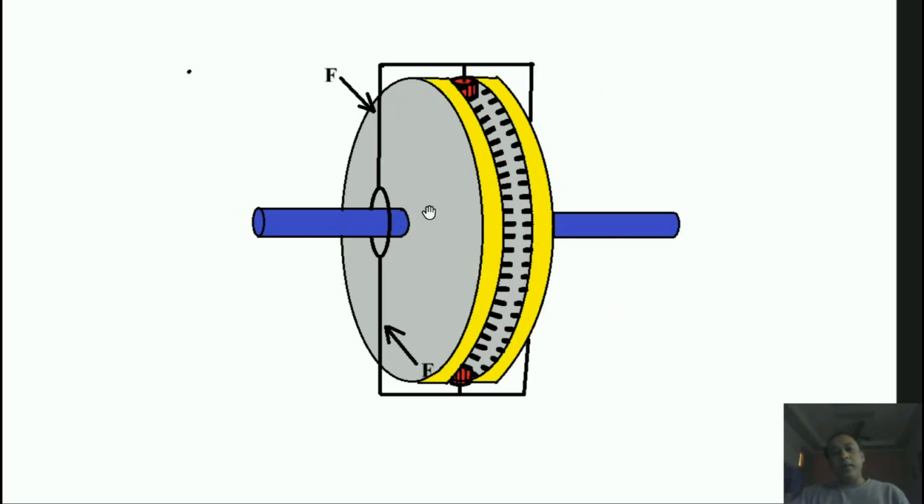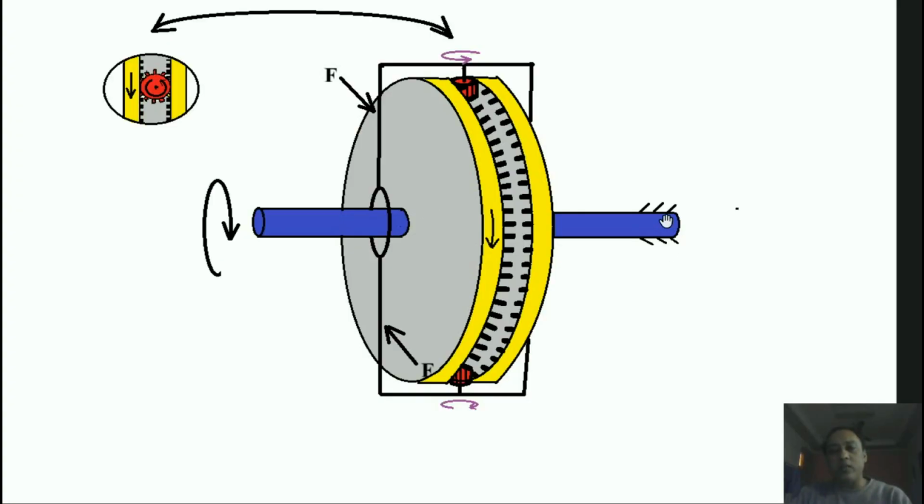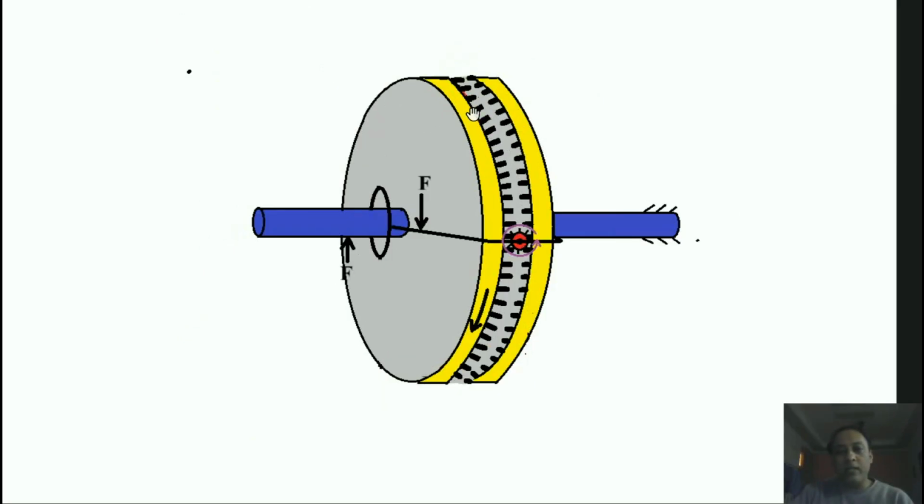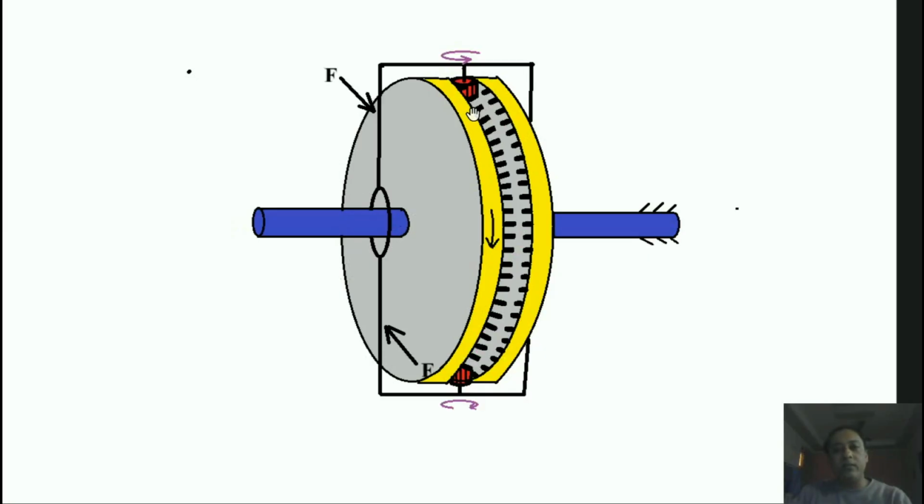Now imagine that the motion of one of the side gears is restricted. You can see over here the motion of this right hand side gear is restricted. Now what will happen in such a case? The condition is the same as when an obstacle is applied on one of the racks. Taking the support of the inner teeth of this right hand side gear, this pinion will start spinning on its axis and it will spin only the left side gear. Similarly, in case this left hand side gear is restricted from moving, then taking the support of the left hand side gear, it will transfer the motion only to the right hand side gear.